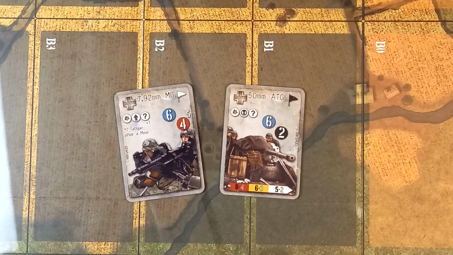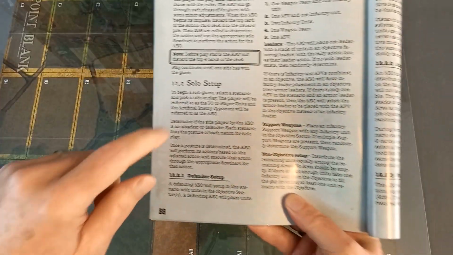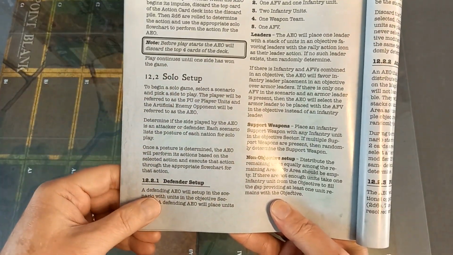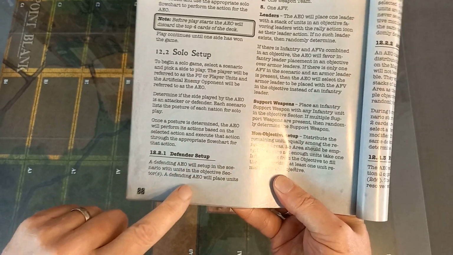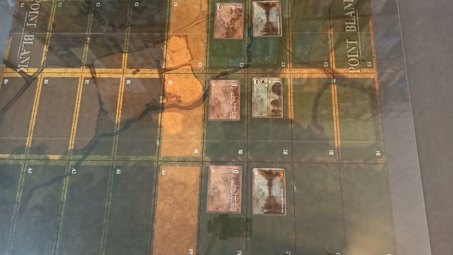Okay, next we're going to set up the units on the map. And the Germans will be setting up first. So let's do that. So in the rules, there is a solo section, the setup, and we're going to be using this part of the rules, the defender setup.